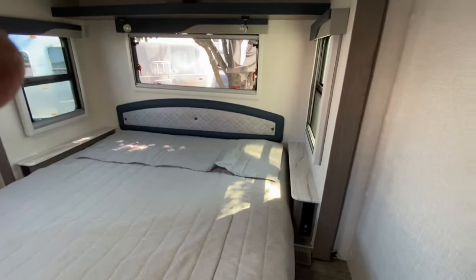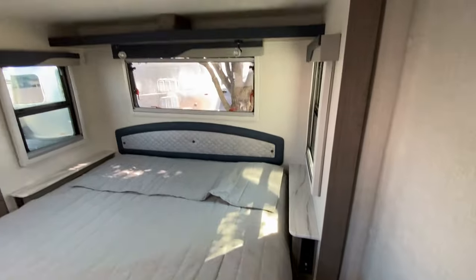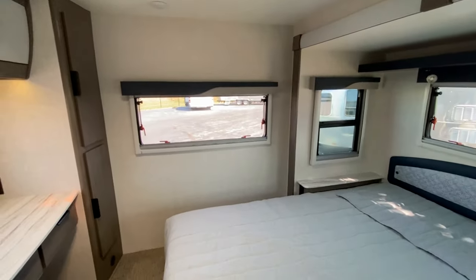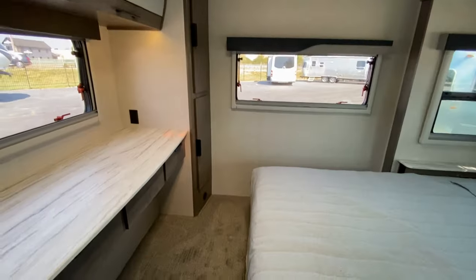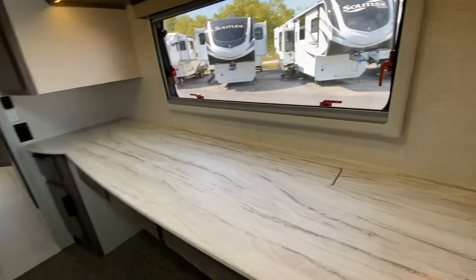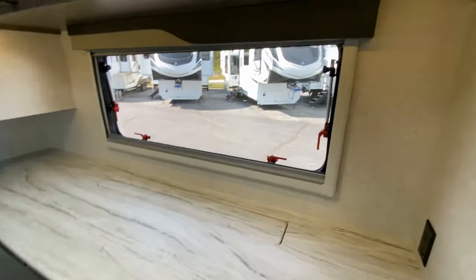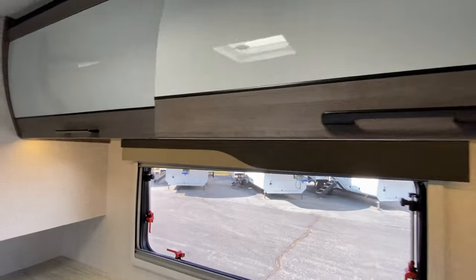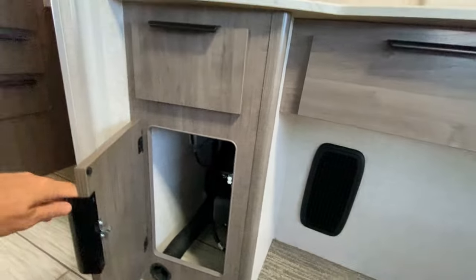We head down the hall into the bedroom — a nice size bedroom. As I mentioned, we have pocket doors on both ends so you can close that off, and anyone who needs to use it just slides the door open. Plenty of windows — we have cross ventilation in both directions. Both of these cabinets are for hang-up clothes, which is very convenient. We have LED lighting when you open up the soft-close cabinets. There's also more hang-up clothes and plenty of space for your wardrobe, plus additional cabinet and drawer space.